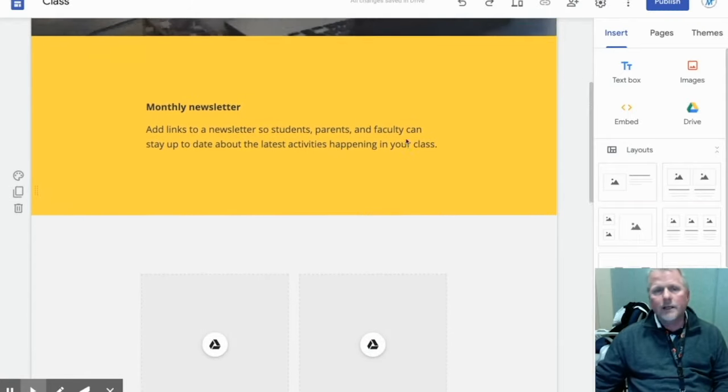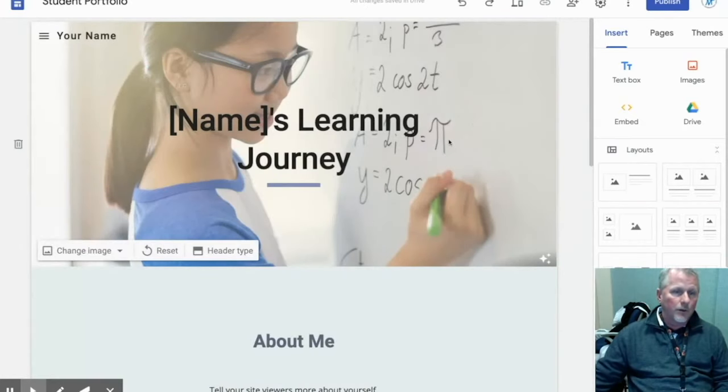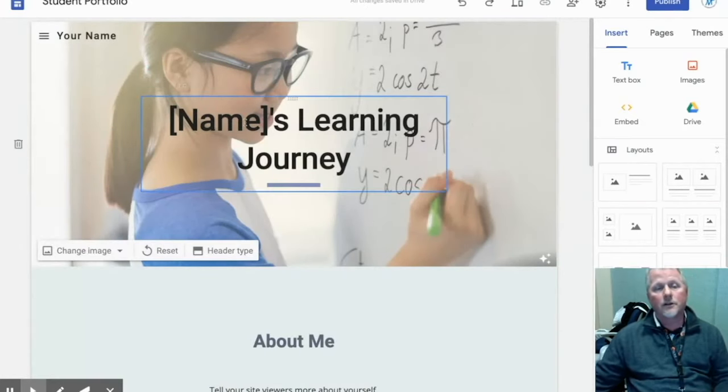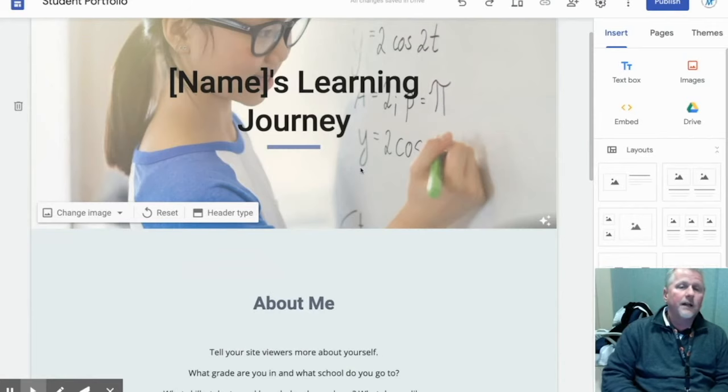Where I like it a little bit more is the kids side. Now this basically will become the kids' portfolio for the year. How they have this set up is basically an About Me website that the kids can use either for what they've done in your class, what they've done in all classes, or possibly even something they might want to use as a link when they're applying to colleges as well.